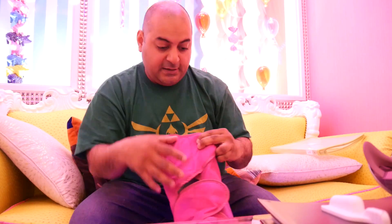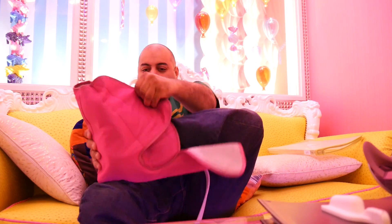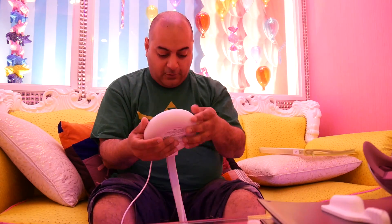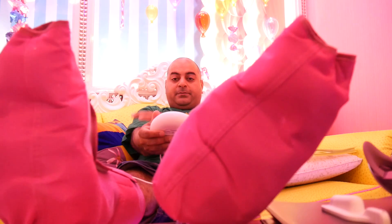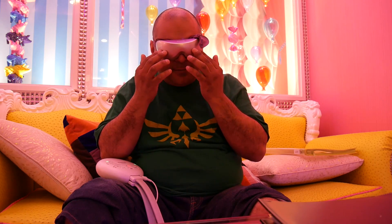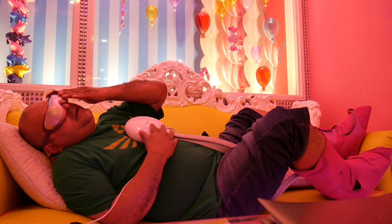I set up these massage boots. It's already moving — you put your foot through here. It's tightening on my leg, across my toes, my heels, and around my calf area — almost like those blood pressure cuff things. Then there's this eye mask thing: the part around your eyes is warm, like a heating thing for your eyes. Love hotels are great even if you're alone. I've got my massage boots and my heated eye mask — it's actually pretty nice and toasty.